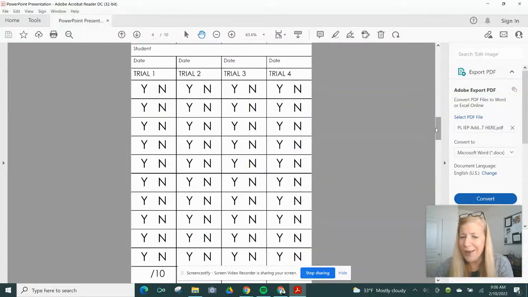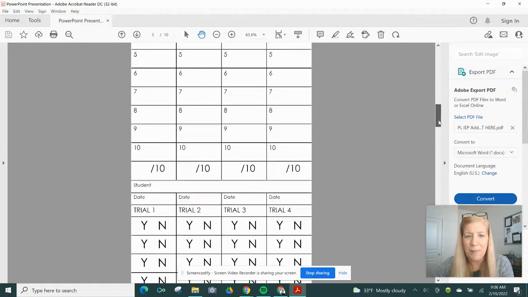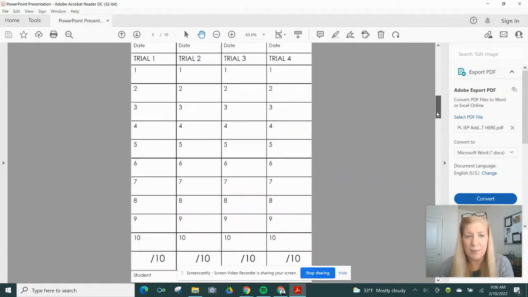You could actually use them for any skill, but this one just has the yes, no already pre-populated, so you could circle it, highlight it, whatever is fast for you. The copy right above it is very similar, except there's a little more space if you wanted to be specific, say for what types of errors your students are making, whether it's all the doubles facts or the doubles plus 1. You can gain some information there.